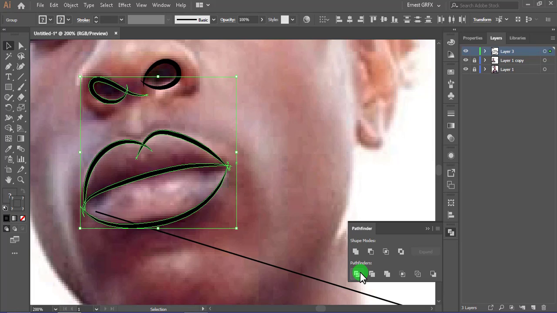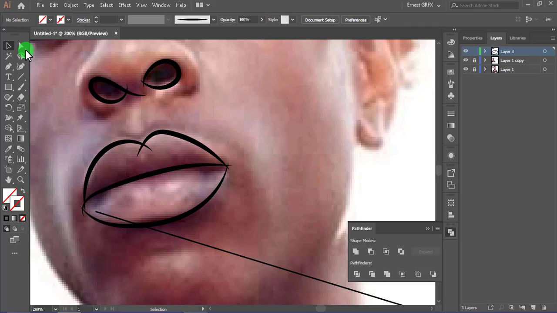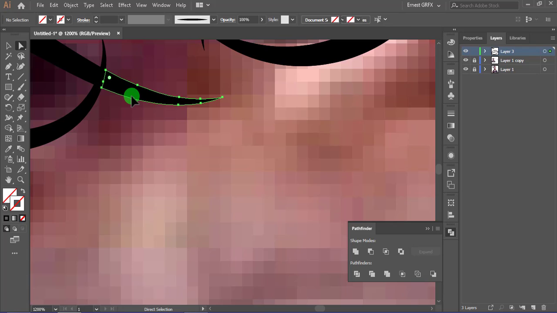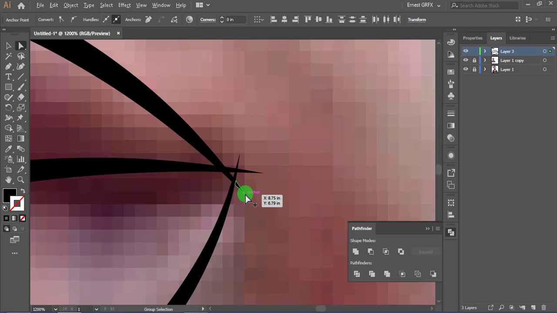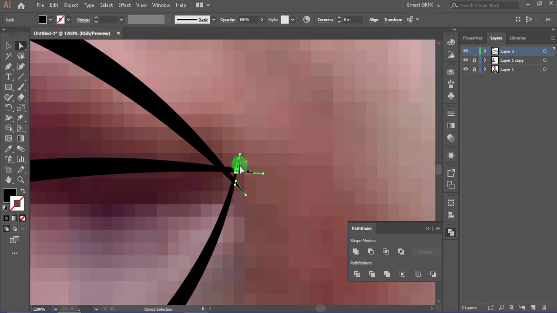So this one here will be another path, then the other one will be another path. So click divide, then it will render a divide filter. Now this might want to turn into a whole object. To combine these paths into a shape, you're going to use the direct selection tool to select the anchor point. So you see what I'm talking about. So you can delete this, hold shift and click this one, zoom out, hold shift, click this one, zoom out again, hold shift, just click all of them you want to delete, then delete or backspace.